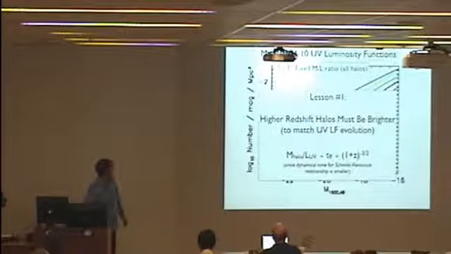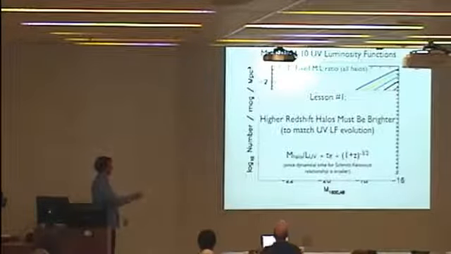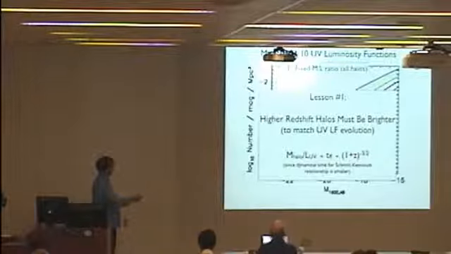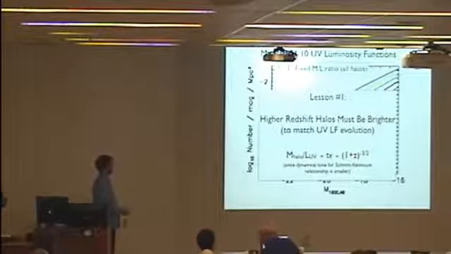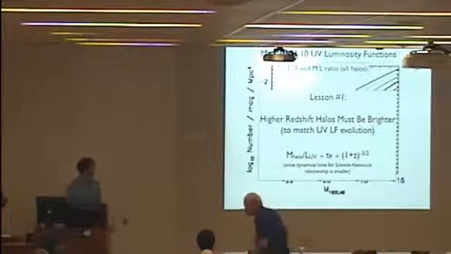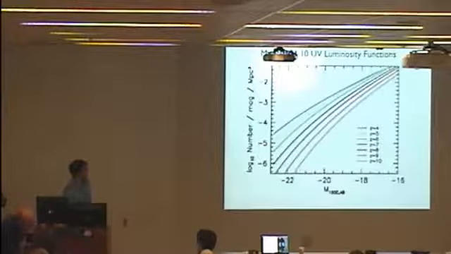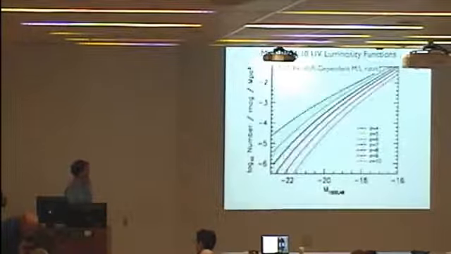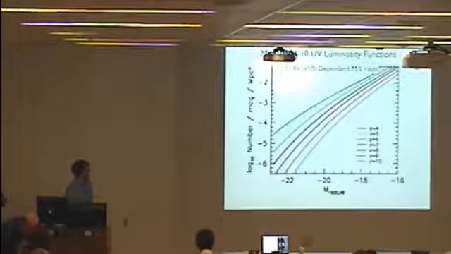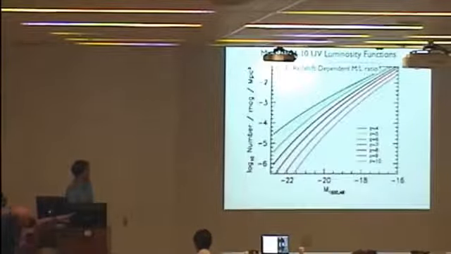So the first thing we can do to make things look better is to make the high redshift halos brighter. This suppresses the evolution, and it also better matches the UV luminosity. What might motivate this? You could just assume that star formation is more efficient, the time scale is less. If you do that, now the situation looks as follows. We just assume that star formation in the high redshift halos is more efficient. Now what else can we do?